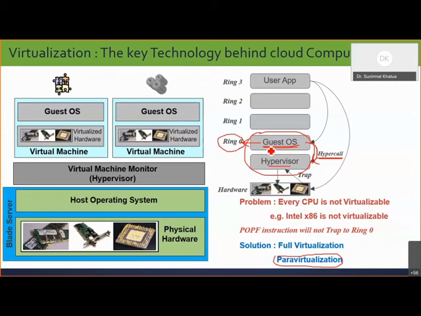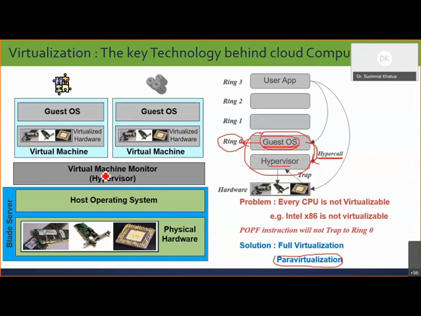But the problem with paravirtualization is that you need to modify the kernel of the base operating system, which sometimes is not allowed for proprietary operating systems like Windows. So that's why Microsoft comes with a modified Windows version itself for the cloud environment, and they provide a different image for the cloud and a different image for the traditional user. With that, I hope you have understood how in the cloud environment the various jobs are executed within the shared environment and how virtual CPUs work. In the same way, the virtual LAN card, virtual memory, and all those things work.